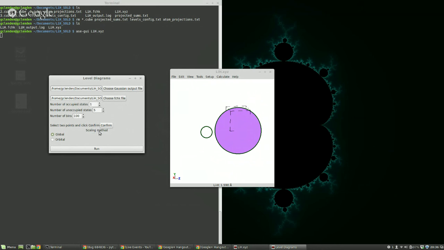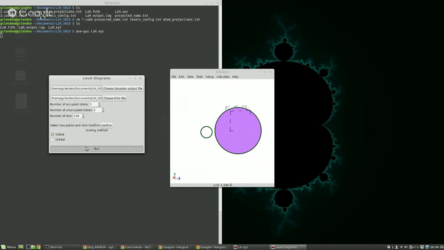And the scaling method, to determine the color, I basically scale the value of the integrated wave function along that axis. And there's 2 ways you can do that. You can do that scaling globally over the set of orbitals that you've chosen, so the 6 states here, or you can do it on a per orbital basis, which yields more resolution, but you can't directly compare the 2.